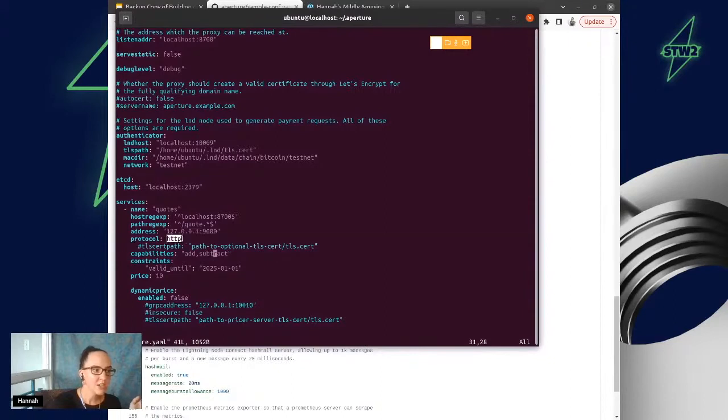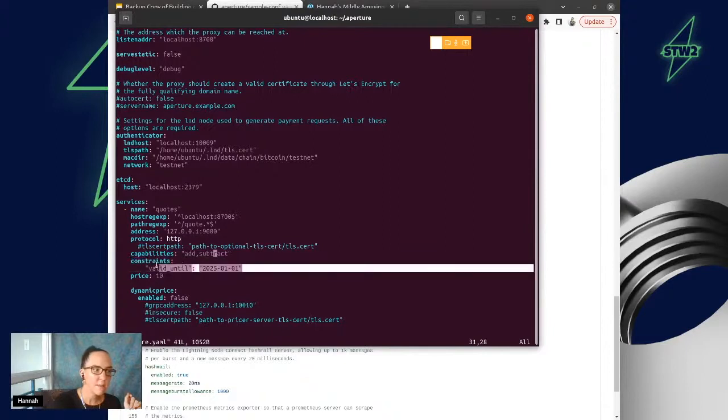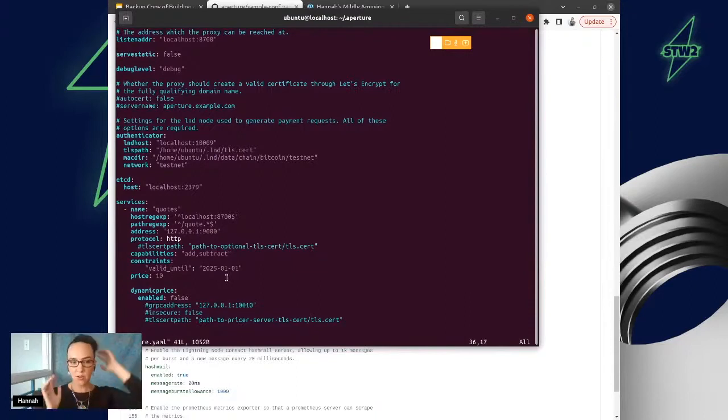Because Nginx has already handled HTTPS and that verification and whatnot, this can just be HTTP, very simple. We don't need this in this particular setup. And then we can add constraints here. I think this is an expiration date added to the macaroon. So this is really a very, very simplistic setup. This is not professional grade for any service that you'd want to run, but it gives you a very rough idea of how you could set this up and get rolling to experiment with it yourself.